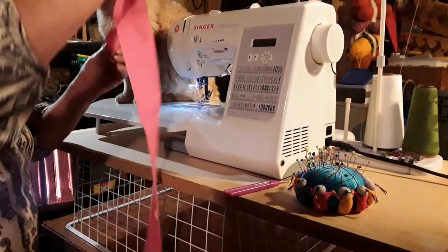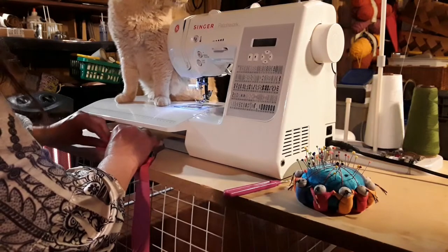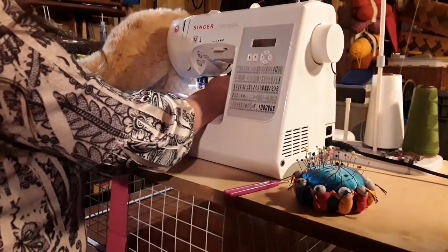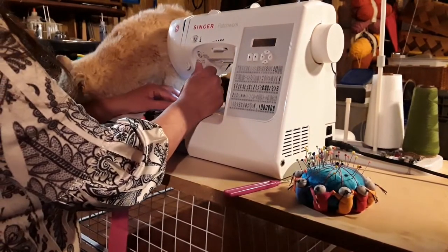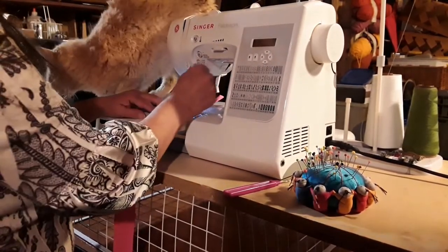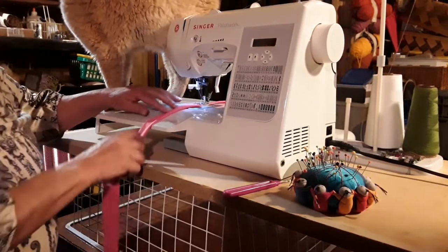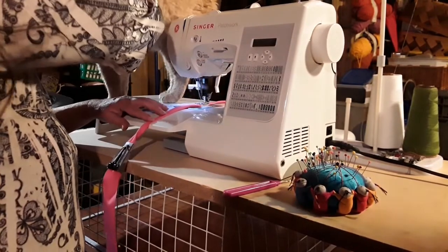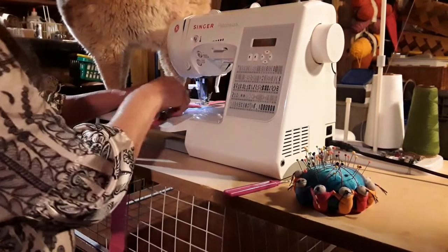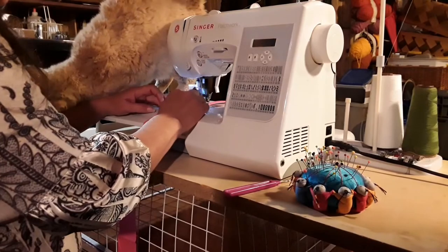Right, Mama Cat? You don't care. It don't matter to you. Not even mask matter to you. No, it don't matter. Yeah, you're such a great cat. I love you. I do. I love you, Mama Cat. Was almost in trouble there.